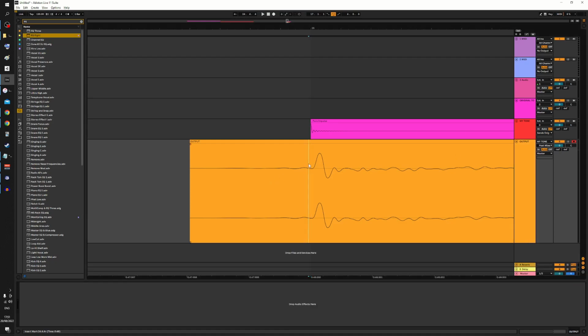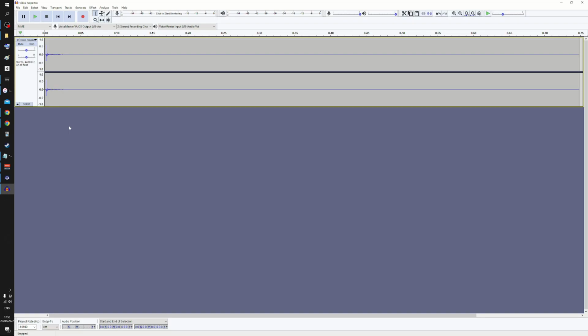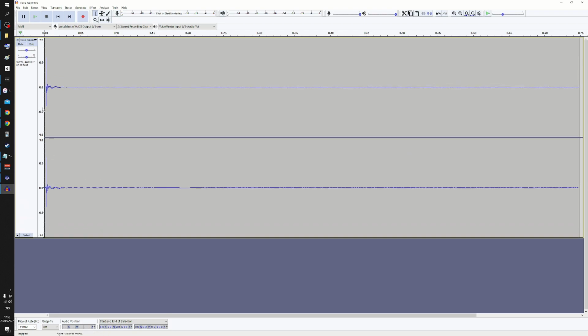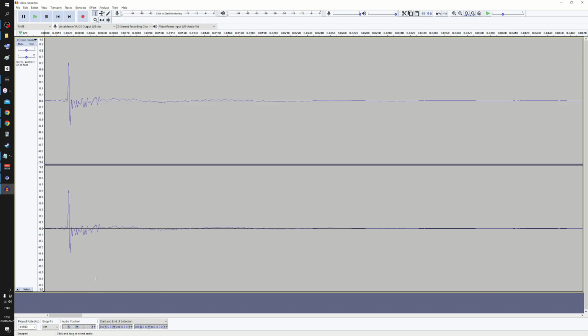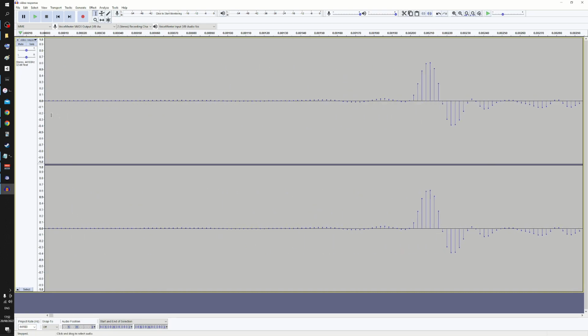So there's a bit of pre-stuff. We don't really need that. I find the easiest way to edit these is through Audacity. So let's do that now. Right, so we've put the impulse response into Audacity with the pre-stuff. You see there's all this silence in front. We want to basically get rid of all that, because none of that is actually conducive to the tone. So basically from about here, we'll just take all that back and delete.